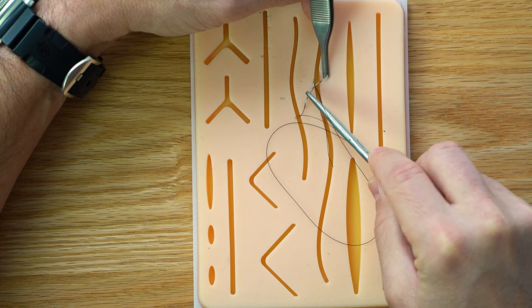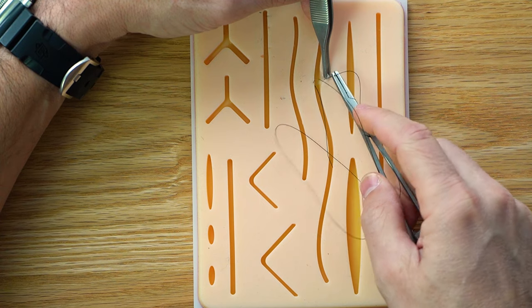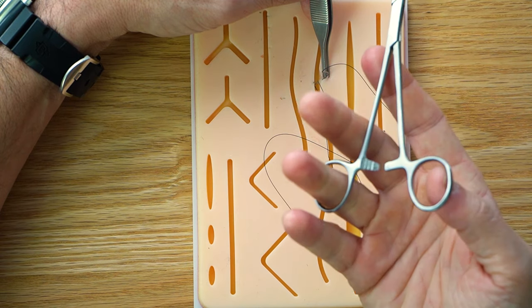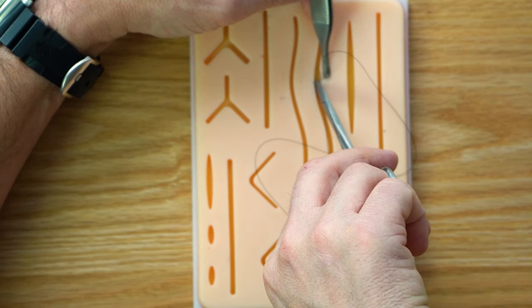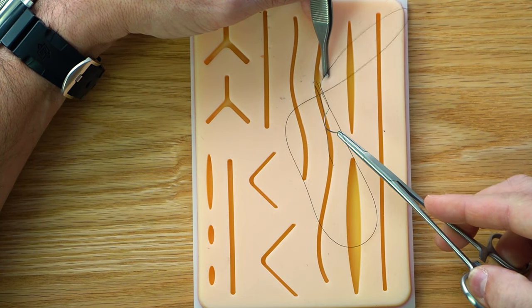So I'm gonna go in here, and then I'm gonna come out deep, and hopefully that depth is the same level I went in the first one, okay? And I do switch back, you see that? I put my fingers in that one. So sometimes when it's a little bit more difficult to get a hold of or whatever, I do put my fingers in the needle driver. If you're palming it, you don't have to palm it all the time. You can switch back and forth.